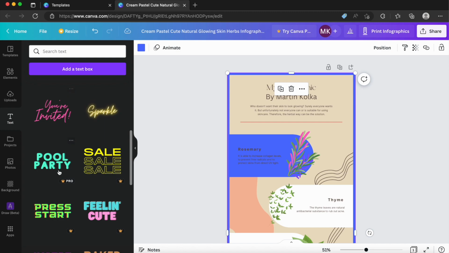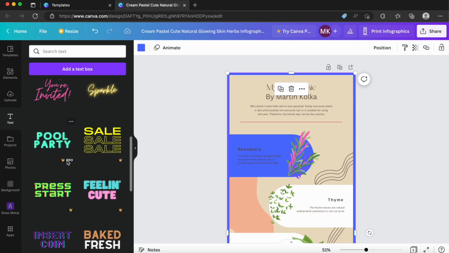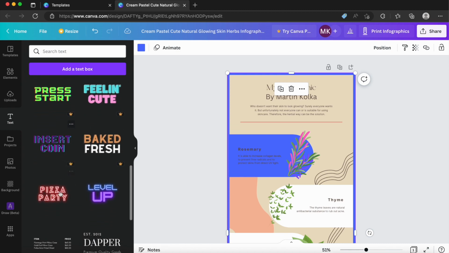A quick side note, this is a good place to talk about this little crown icon in the corner. You can see when I hover over it, it changes from a crown to saying Crown Pro. Essentially what this means is you need a Canva Pro account, so a paid account, in order to access any of the text or elements or images that have the crown icon in it.